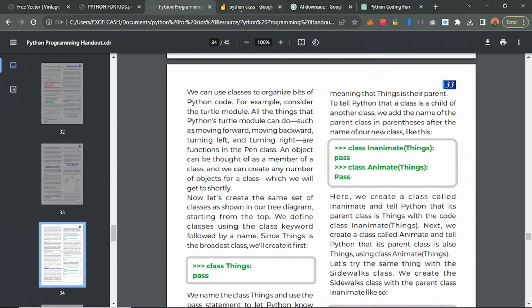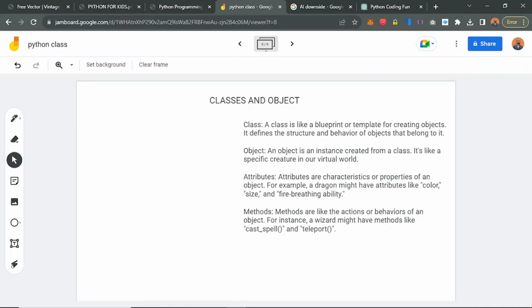So let's do some more explanation. To create an object, you need to use the class keyword followed by the object name. When we are creating an object, we use what is called camel case. For example, we want to say inanimate. We use the first word with a capital letter, then the next word inside, instead of using an underscore, uses a capital letter. Then you pass in your parentheses.